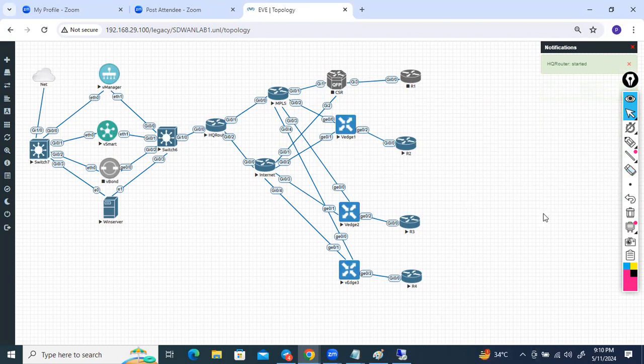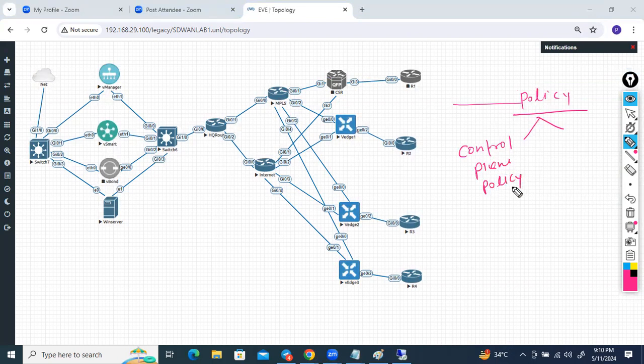So here is the policy. How many policies do we have, guys? Do you know about the control plane policy and data plane policy?